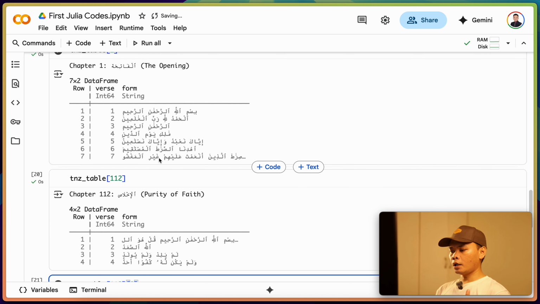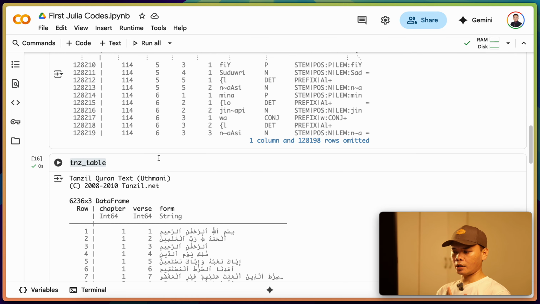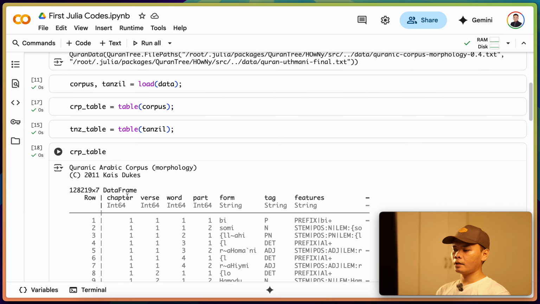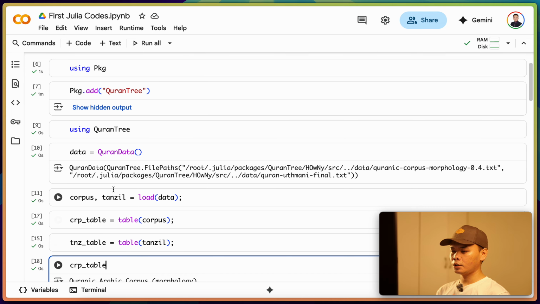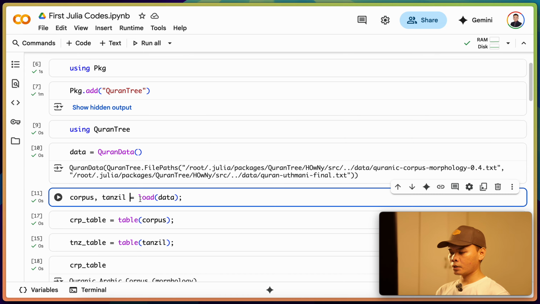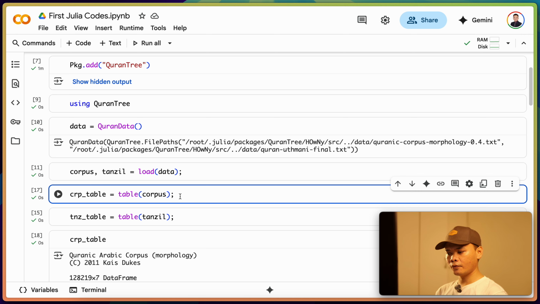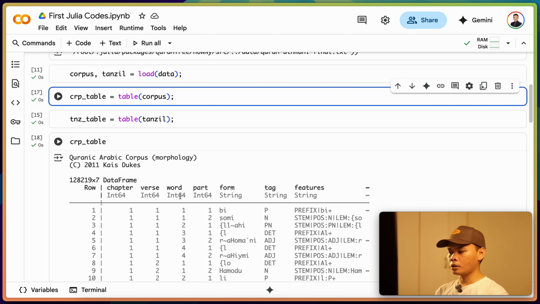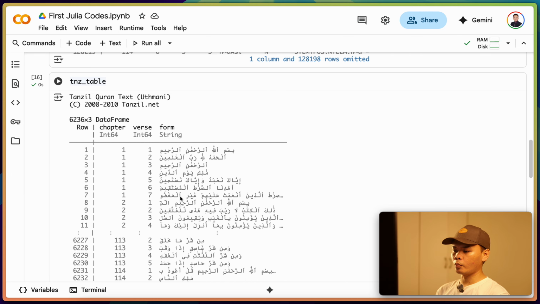So I'll just stop here, and hopefully in our next video, I'll spend more time on this before we then proceed to the core components of the Julia programming language.